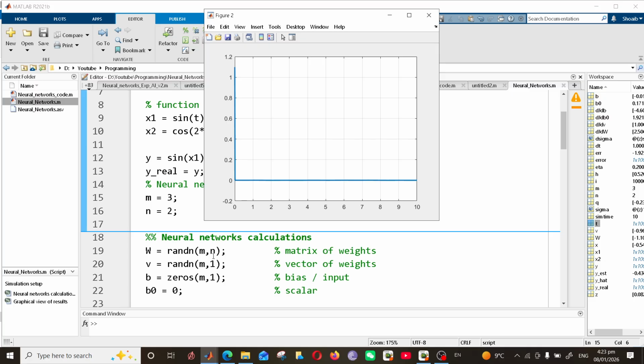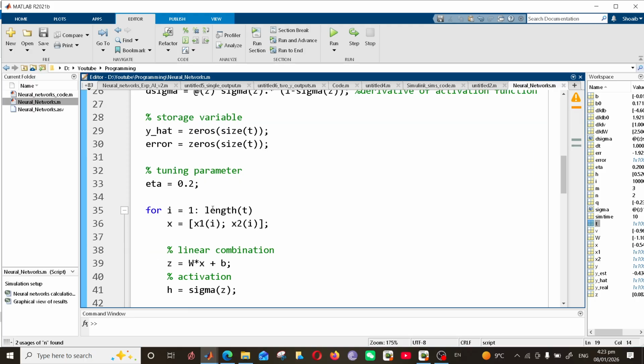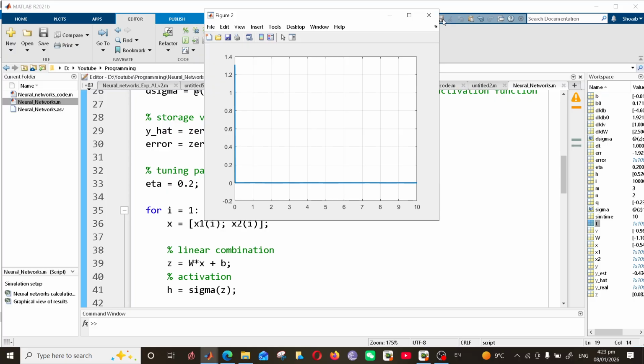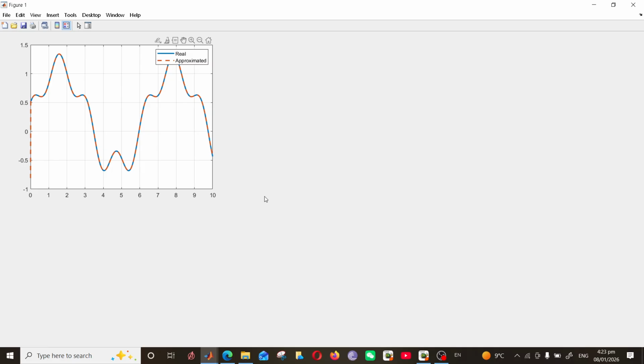In the for loop, let me show you, it goes to length t, so with 0.001 and for 10 seconds, I think this will be like 100,000 iterations or something like that. So when we simulate that and see the results, the error is at 0 and the approximation is really good.